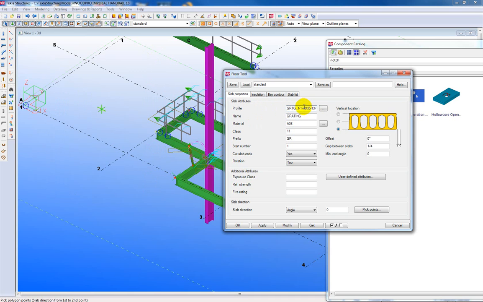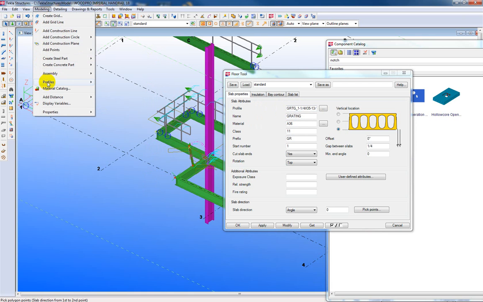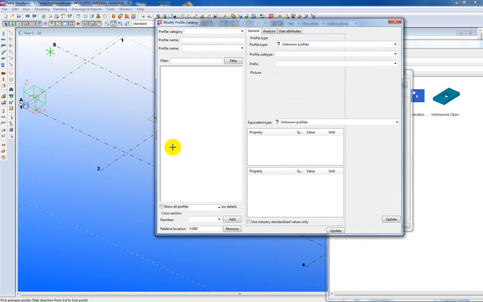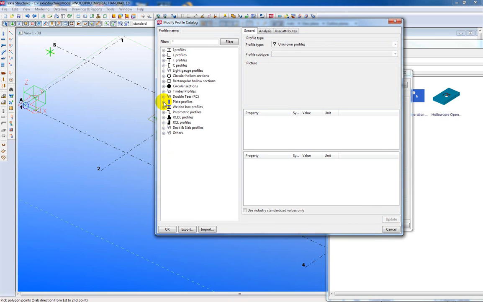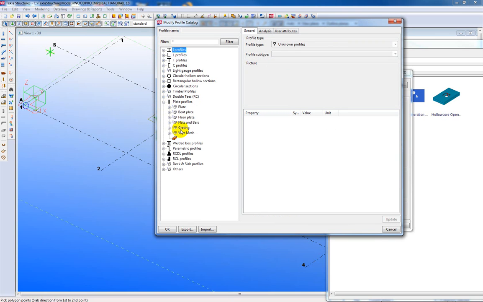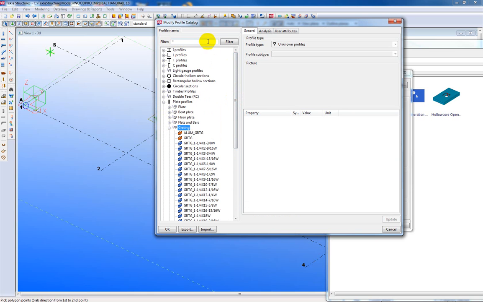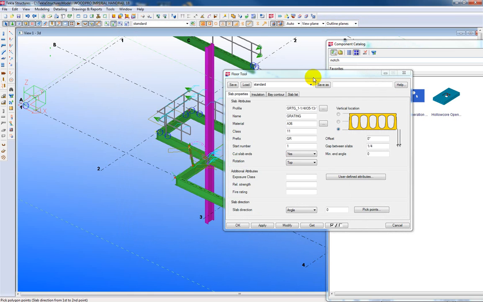The way, of course, that you would make these is you'd have to go to your profile catalog under modeling first, go to profiles, go to the profile catalog, and either import these manually yourself in under here. As you can see, that's where they ended up. Or import the LIS file that's available with this tutorial, and you can just import the ones then and use them right away.